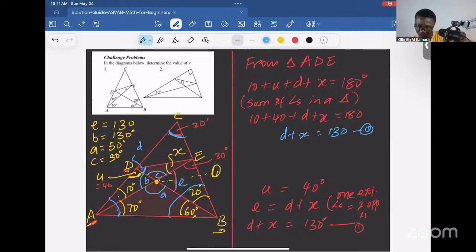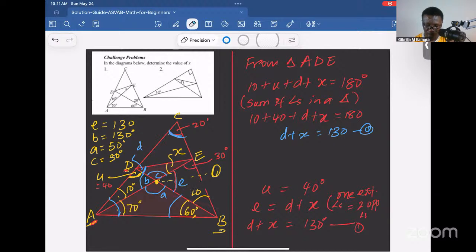So I'm thinking, let me just erase certain things. Maybe I have to sit again and try to figure this out. So we need X. I'll try to see. So we have to solve this one again. Okay, I'll try to figure it out, and that will be when I come back live. I must have gotten a solution, if there is any solution to it.